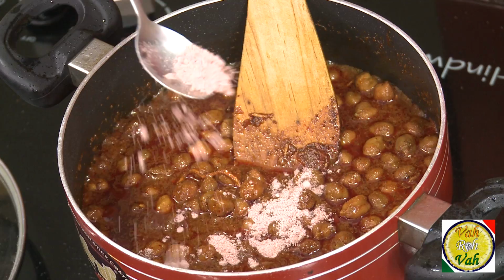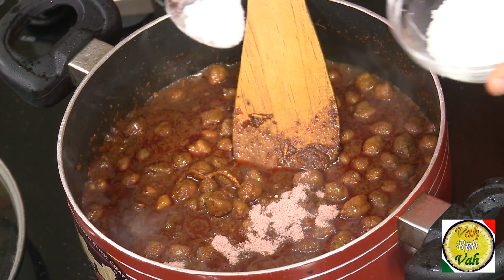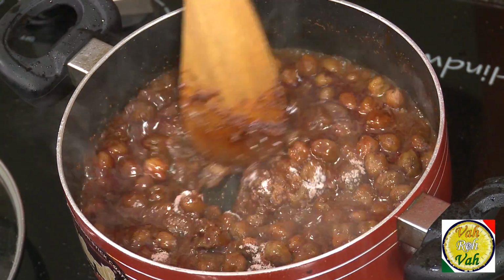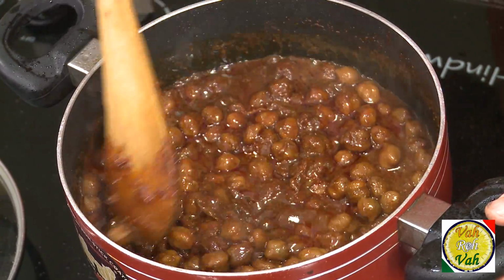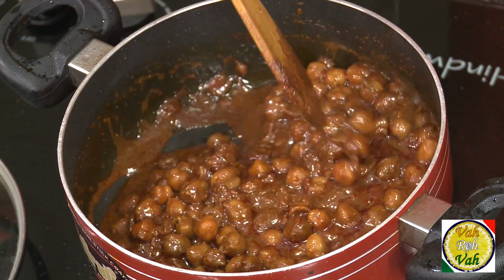In this, we're going to add black salt. Do not add too much, just half a teaspoon of black salt should be good. In this, also add salt. Just watch out and add salt and mix all of this. In case you don't have this masala, you can also use store-bought chana masala. But if you use the store-bought chana masala, you will not get this awesome dark color.